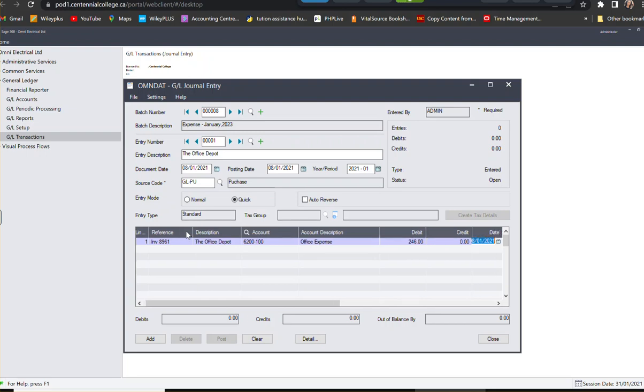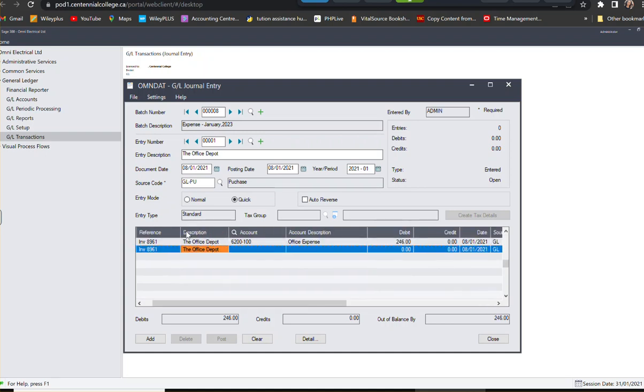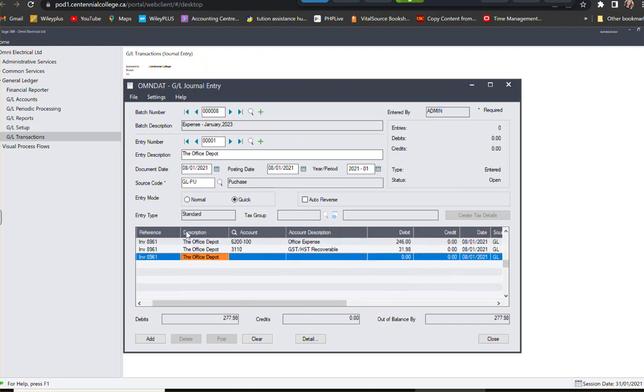Going forward, the next line is for your 3110, and that is for your 31.98. Then you go to the next line, and that is your 3000. That's your next account, and the amount is 277.98. So that's my first transaction.